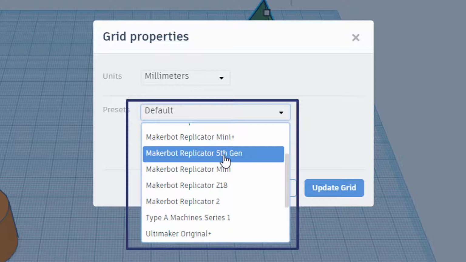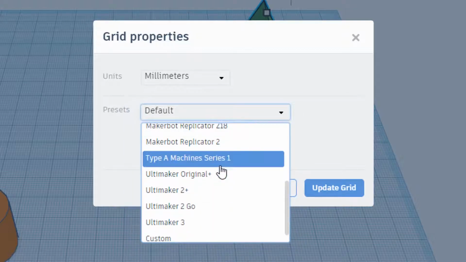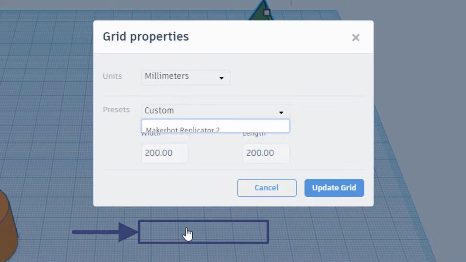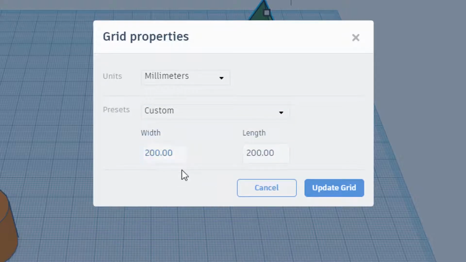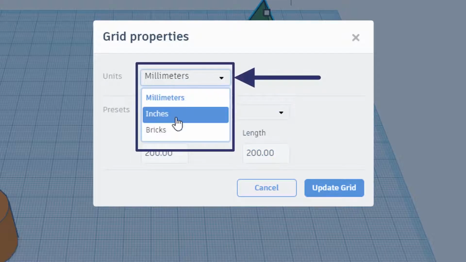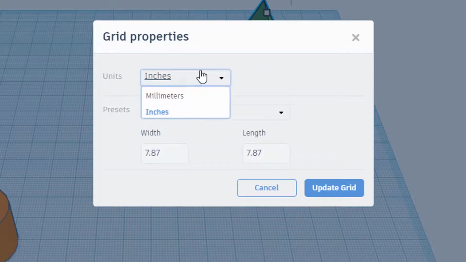They're quite expensive, most of them as well. But if you don't find your own, and if you know the size of your build plate, you can also use a custom grid where you will be able to change the width and the length of your grid. You can also change the unit. So for you fellow Americans, you can actually go to inches if you're quite scared of not understanding the metric system.